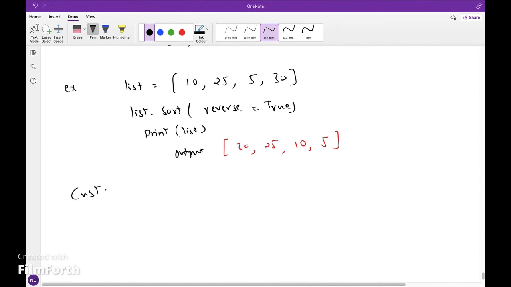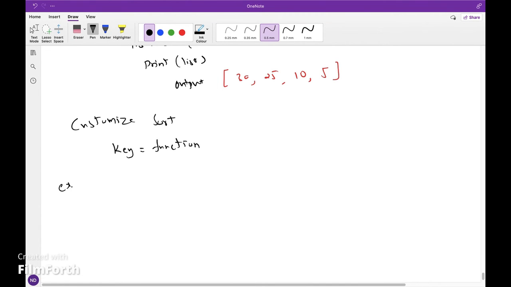Customize sort. We can also customize our own function by using the key argument, key equal to function. The function will return a number that will be used to sort the list, the lowest number first.